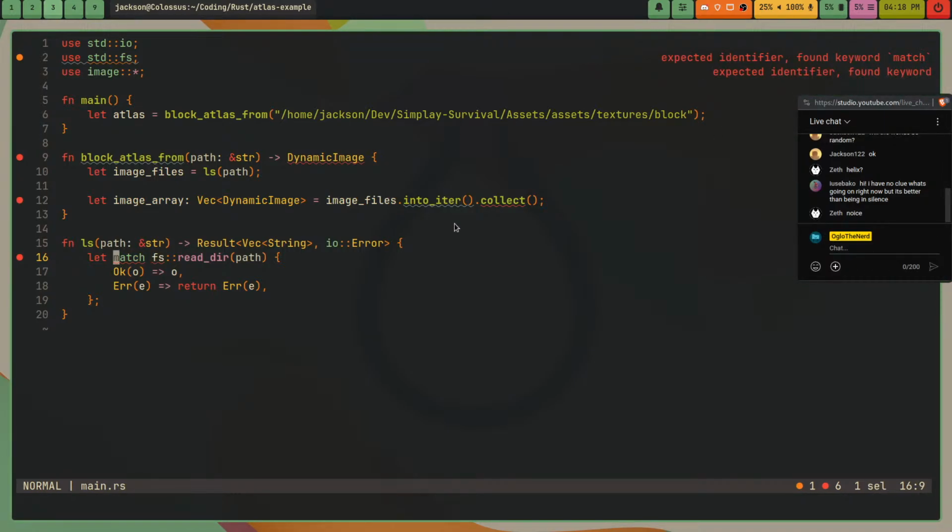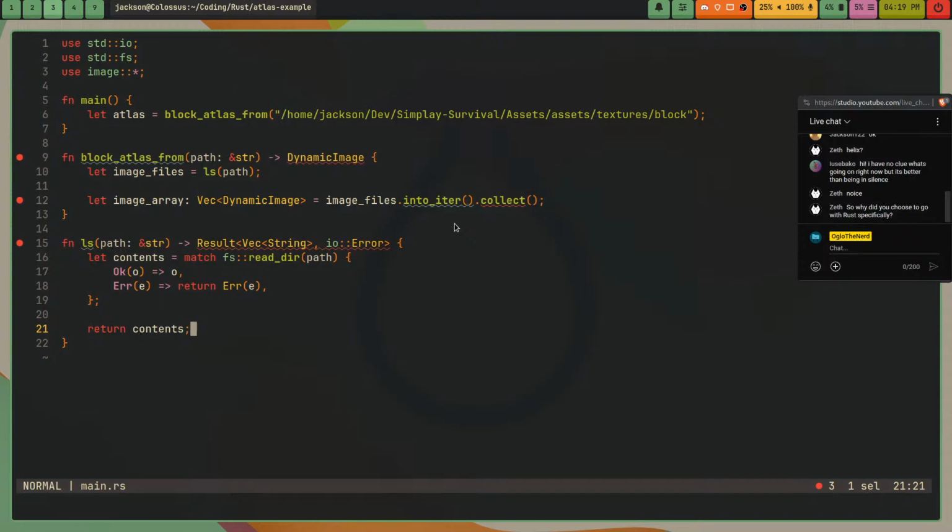Right. Let contents equal. And then return contents.